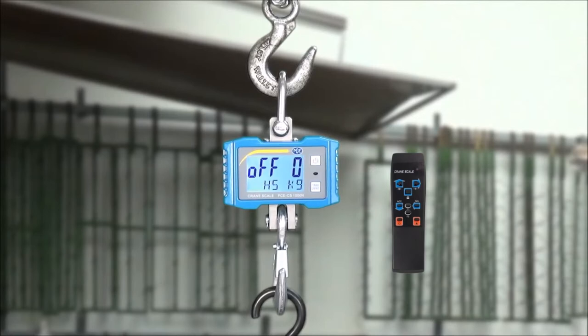That is why we have here a note shown. I can though using the arrow keys on the remote set at 5 minutes, 10 minutes, quarter of an hour, 30 minutes, 60 minutes. Means that the usage time, what I set here. No weight differences happens or usage happens. The crane scale turns itself off to protect the batteries.